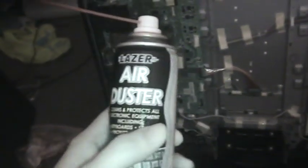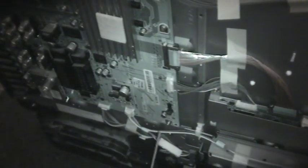What I'm going to do is hit that area with freeze spray and see what the set does. I'm using air duster cans — you can buy these in the UK from Poundland for a pound each for a 200ml can, which is pretty cheap compared to the stuff on eBay at about five quid for a 500ml can. The set is currently powered up and I'm going to apply freeze spray to this area.